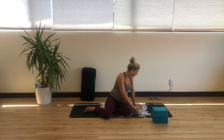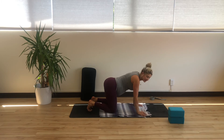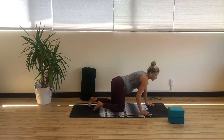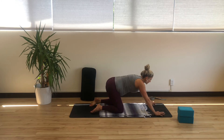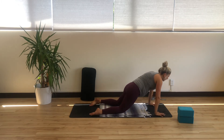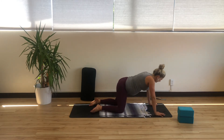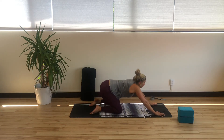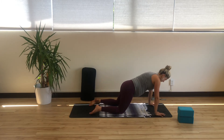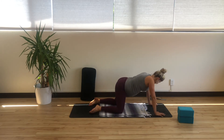Let's come into a hands and knees position. Lately I've loved using my blanket to help support my knees — even with a very thick mat I just find it a little more comfortable. Hands come underneath my shoulders, knees underneath my hips. We're going to take some nice big hip circles — shifting that weight forward on the inhale, sweeping your hips over to one side, all the way back, and over. Then switch the direction of those circles.